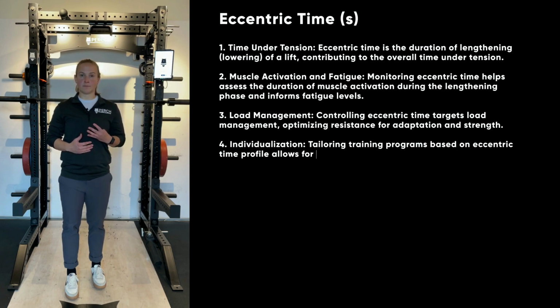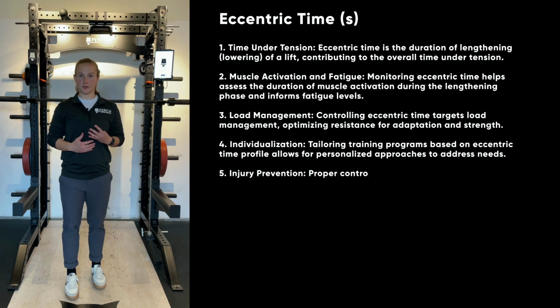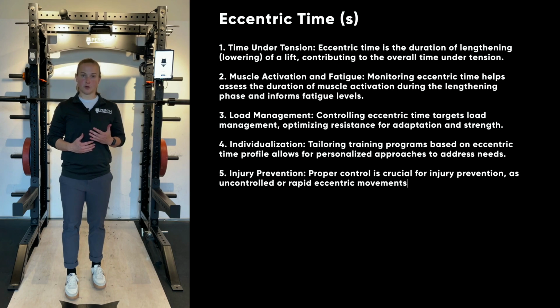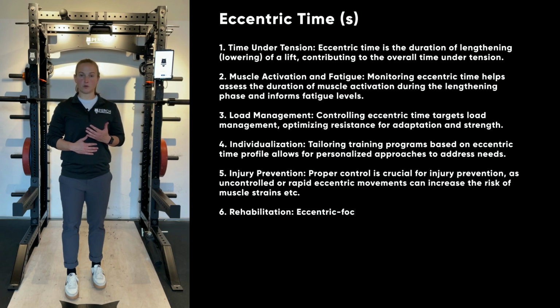Number 4, individualization. Tailoring training programs based on an athlete's eccentric time profile allows for personalized approaches to address specific performance needs and weaknesses. Number 5, injury prevention. Proper control of eccentric time is crucial for injury prevention, as uncontrolled or rapid eccentric movements can increase the risk of muscle strains or other injuries.